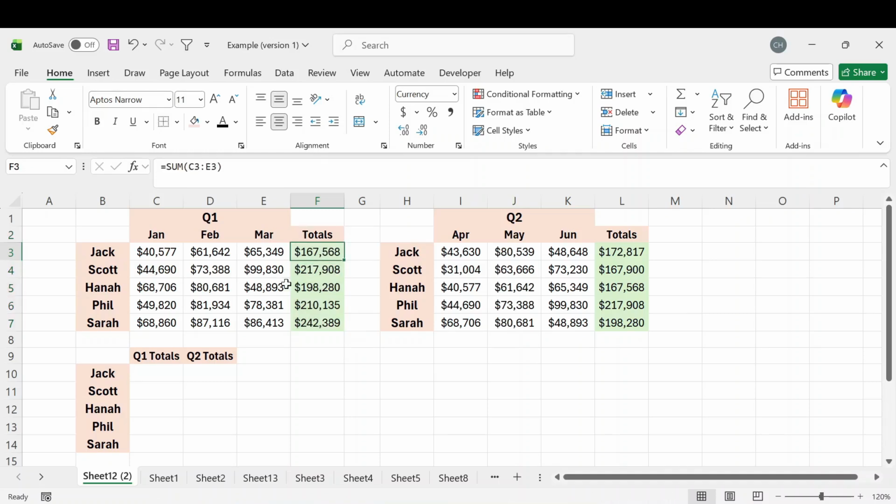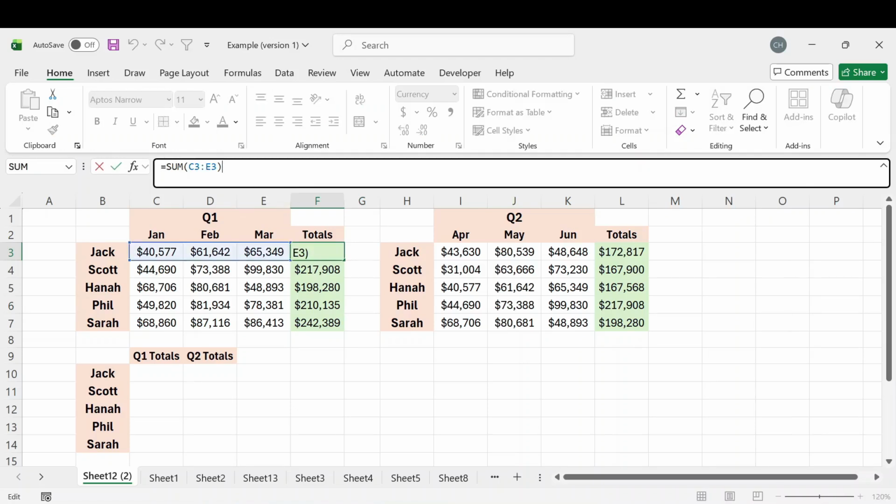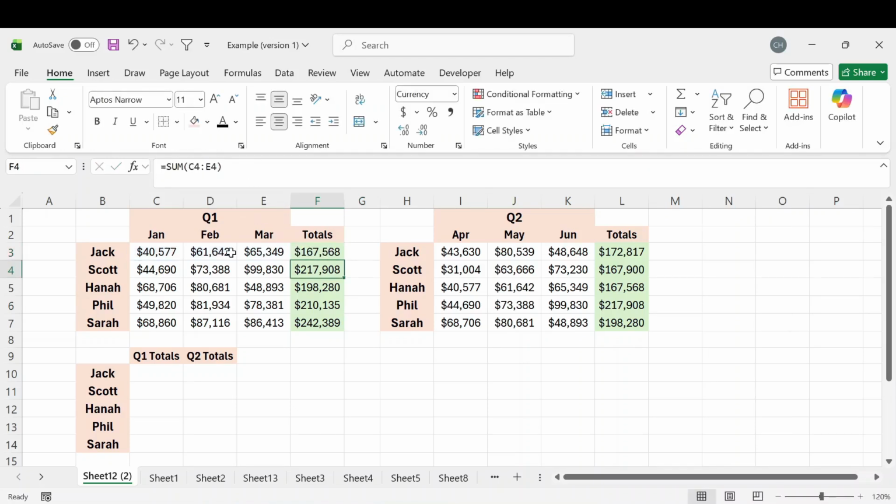So basically, right here, we have the name of each sales rep, and we just want to know the quarter 1 totals and the quarter 2 totals. The totals in each column are added up with the sum function within Excel. So it's just summing each one of these with a formula here. And we want to copy that exact formula and paste it here. So essentially, we want to take all these numbers and put them here, but we want to keep the formula rather than just copy and pasting that number. So if these numbers change, this will automatically update as well.